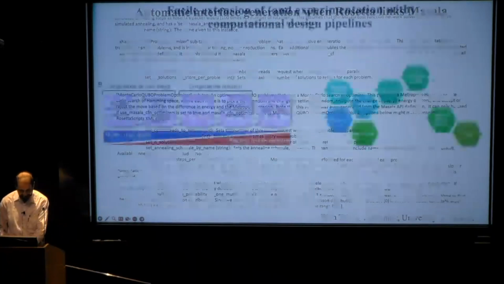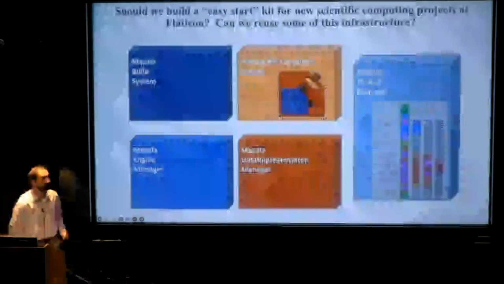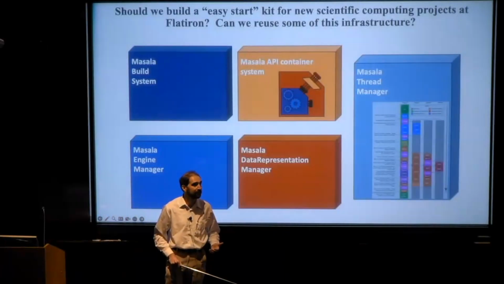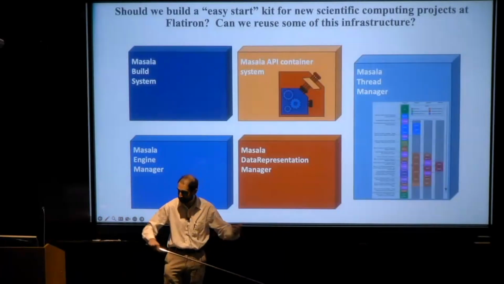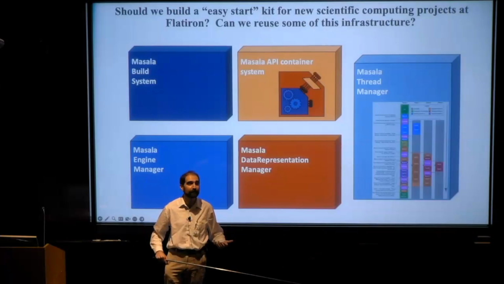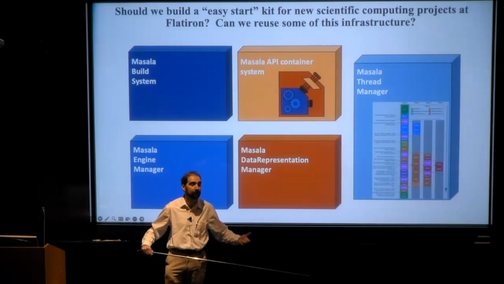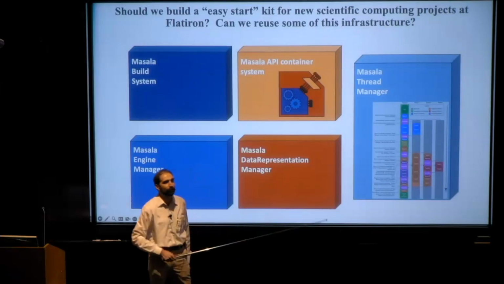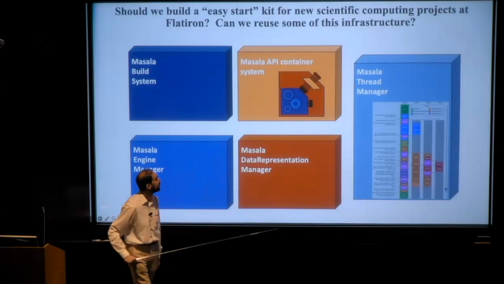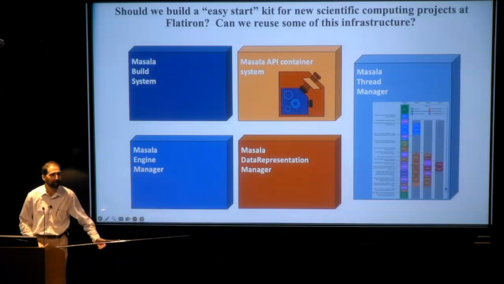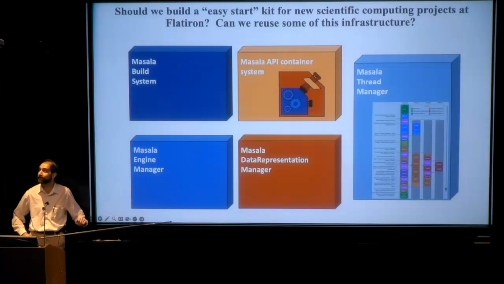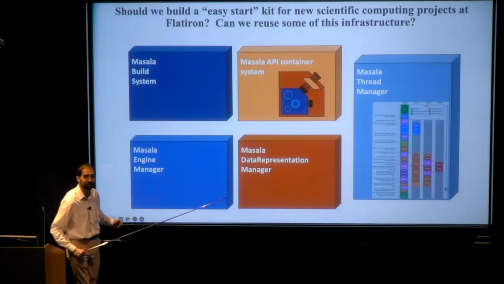And with that, I'm just going to finish off and say, some of these things might be useful for other software engineering projects, particularly here at Flatiron. Should we make a starting software engineering kit so that we can start projects and not have to write a thread manager from scratch, or an API container system or a plugin system from scratch? And with that, I'm happy to take questions in the last 3 minutes and 30 seconds.